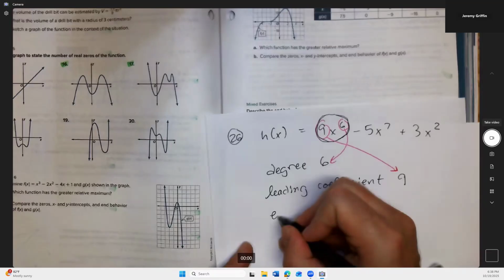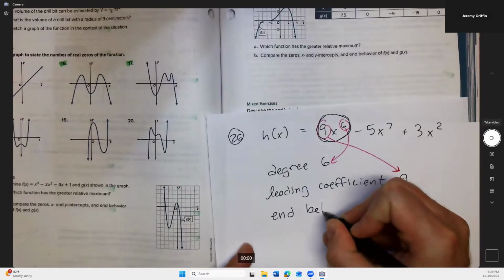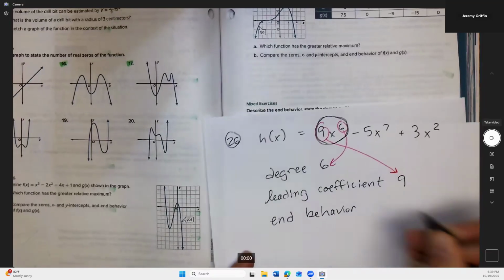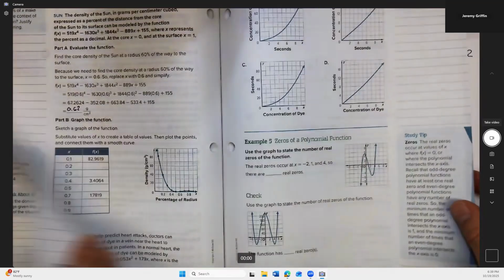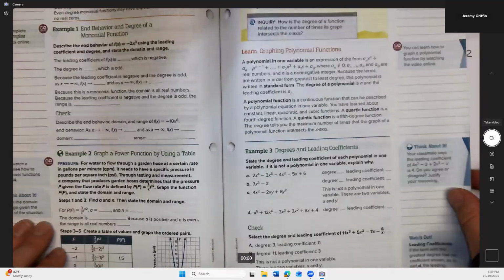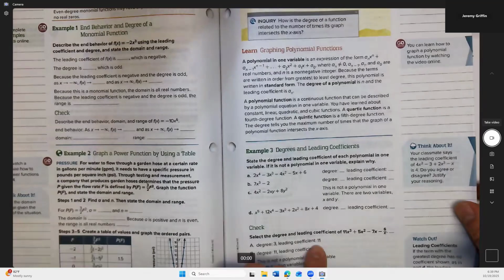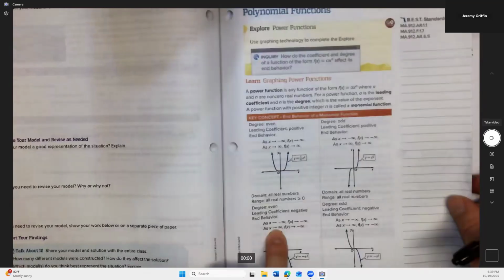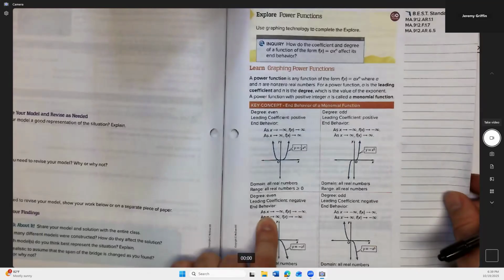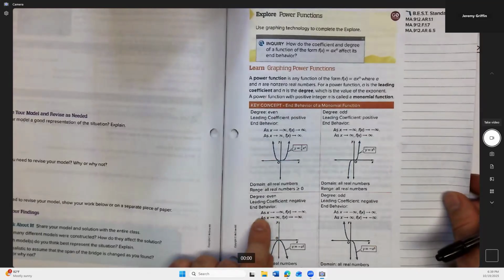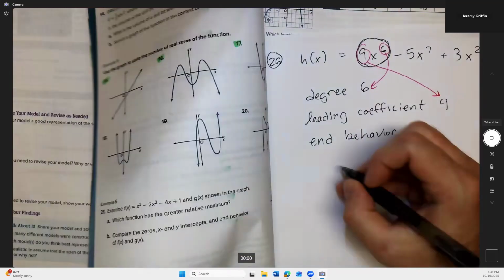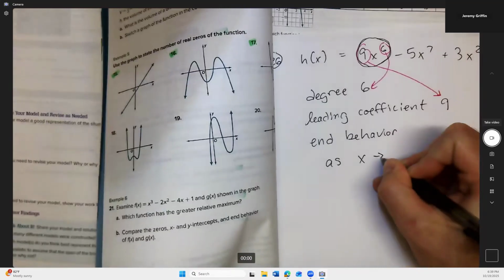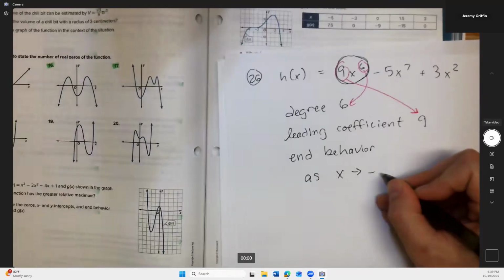Okay. And how about end behavior? End behavior. Okay, so here, the notation that they're using could be helpful in calculus. In calculus, this is called limits. So as x approaches something, f of x approaches something. So here I'm saying as x approaches, let's go to the left forever, negative infinity.